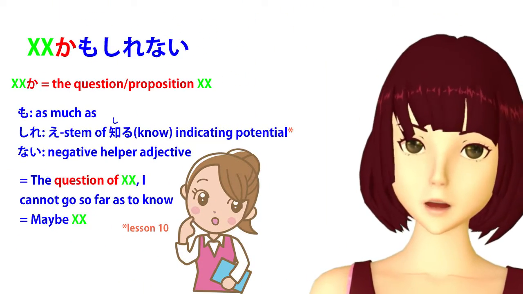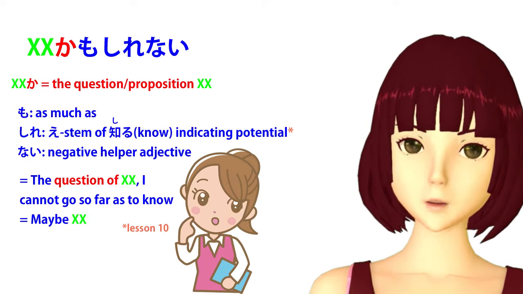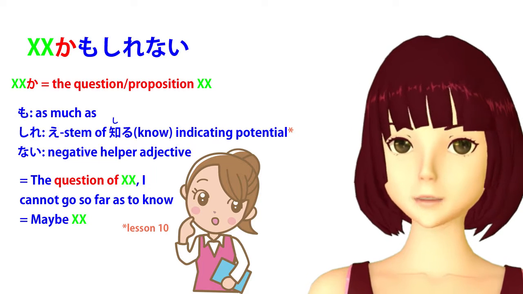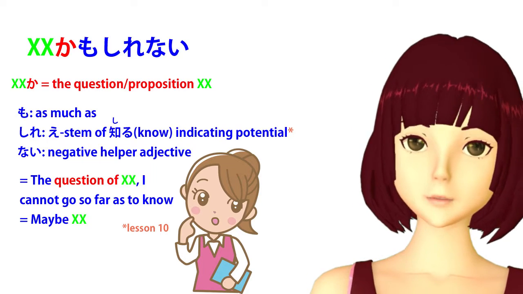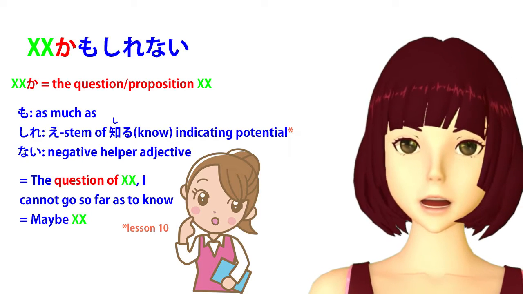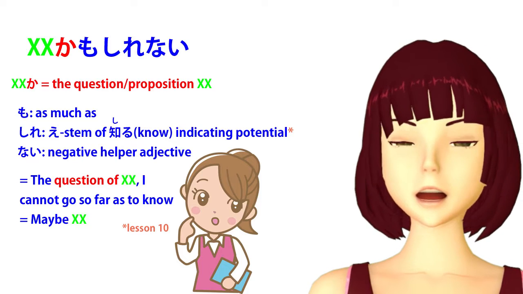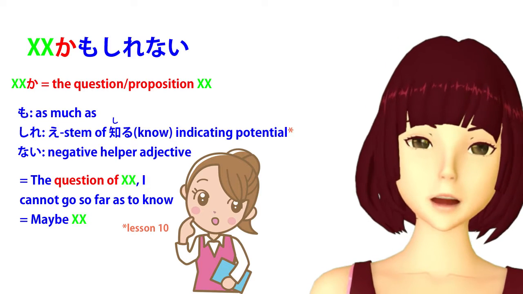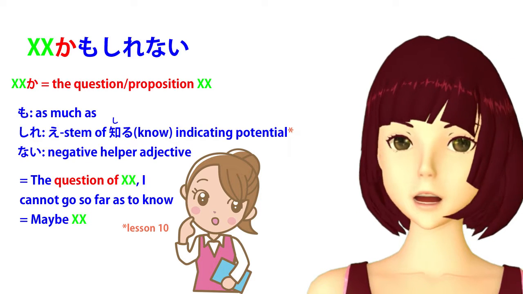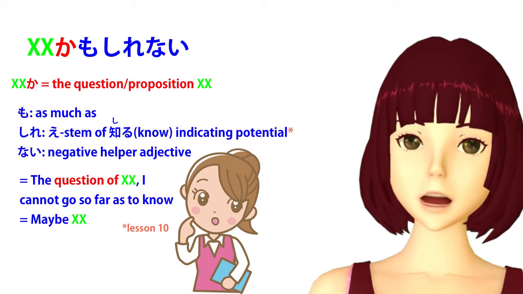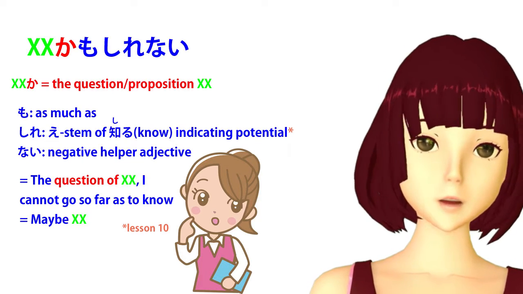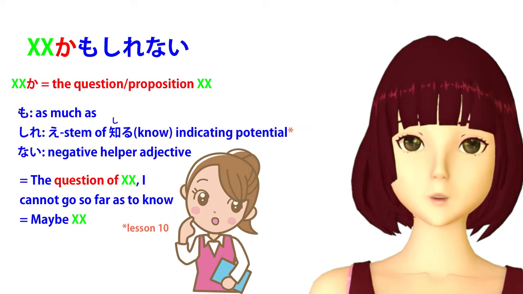Now we see this at work, for example, in kamoshirenai. Now this is taught as if it were a word or expression that means maybe. And it is, but teaching it as a lump like that, as I've explained in another video, is misleading. The point of that misleadingness that I would like to talk about here is that it confuses us about what that ka is actually doing.